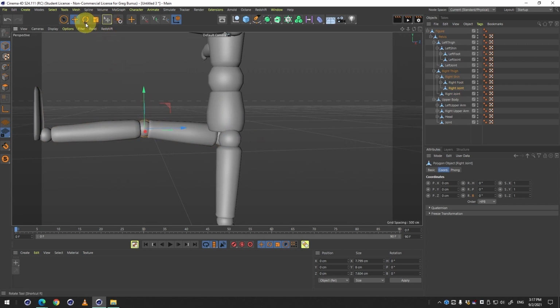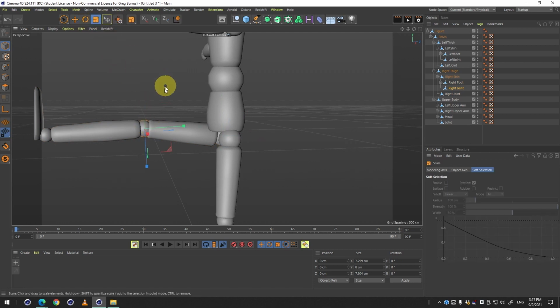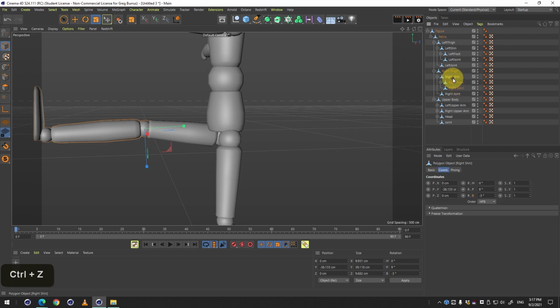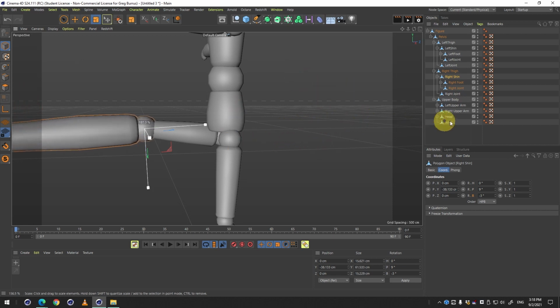Again, we're not limited to moving rotation. I could go to scale, and maybe I want to scale up the knee a bit bigger, and you notice that right now I actually have just the knee joint selected, so it's not manipulating all the parts below it. So I would actually need to go to the right shin in our object manager here. And right now I'm not selecting my axis bands, I'm selecting the space outside of it. And when you do that with any object, you can scale it all together.